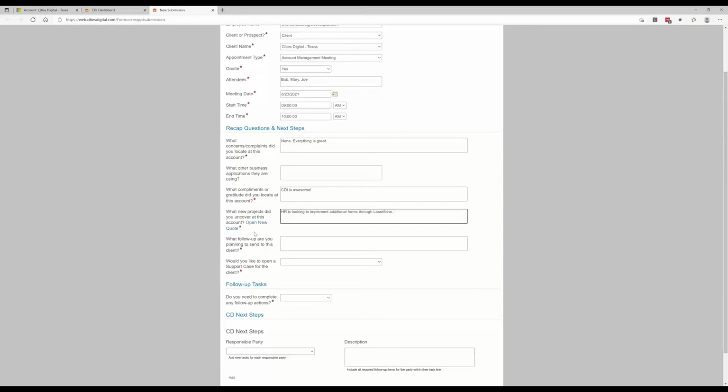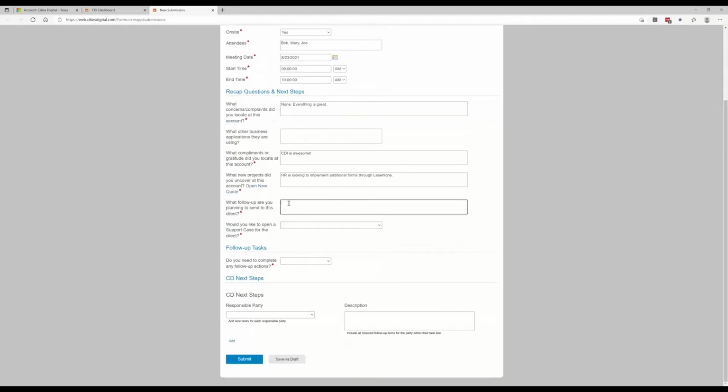And if we want to go ahead and start an actual quote for these services, we can kick that off directly here, which will open up another Laserfiche form and kick off a whole new process to get that quote generated and approved. All right, and additionally, we can fill in our follow-up tasks here. So just put the follow-up for to generate a quote, forms, services.